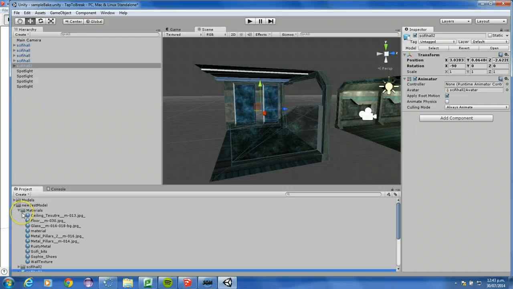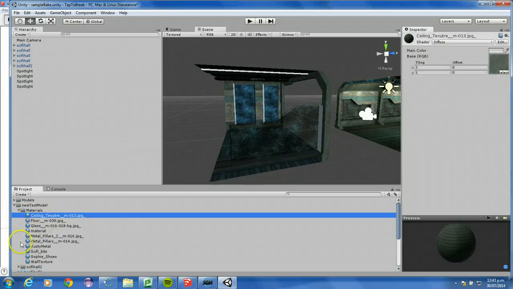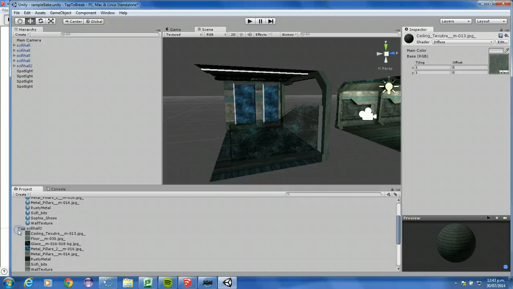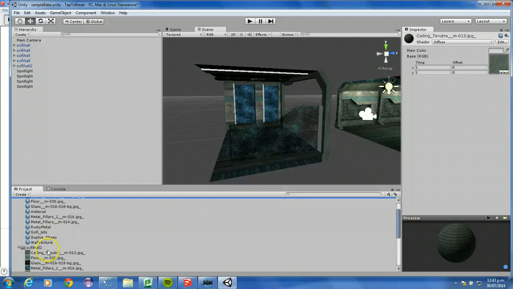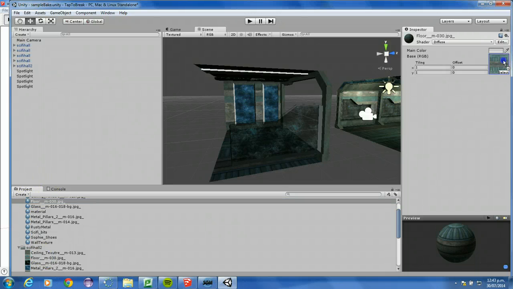And so you can go and find that file or import all your textures into a folder in Unity, and then with each texture, go and find that texture. So like this one here, and drag it up to there. And then for the next one, find the texture, drag it up to there. And for the next one, find the texture and drag it up to there.